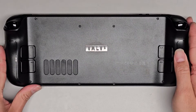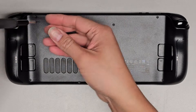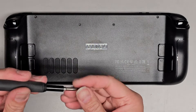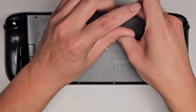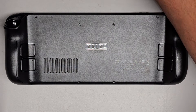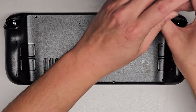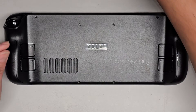Now we're going to go ahead and remove the screws from the bottom. We're using a J1 or JIS-1, PH1 — whatever you have that fits. Make sure your screwdriver holds tight and we'll remove all these screws. Keep the screws in order because they can be different size, shape, and length. The way I do that is I put them flat side down on my desk in the pattern I remove them. You got four on the outer corners that are much longer, and then the inner ones are much shorter. If you do happen to mix them up, you can just rearrange them.